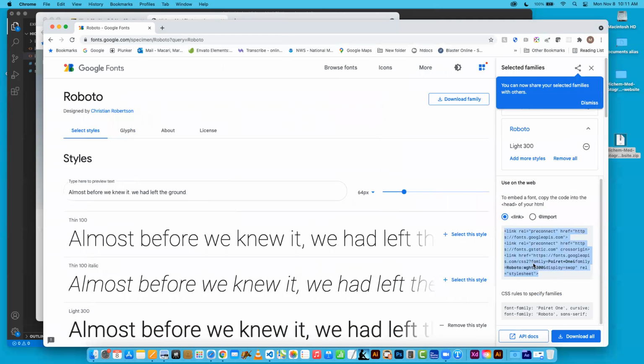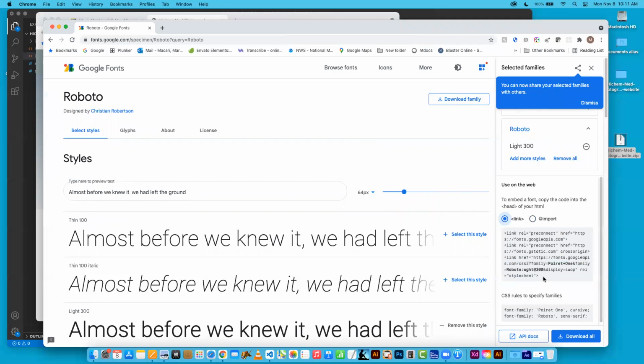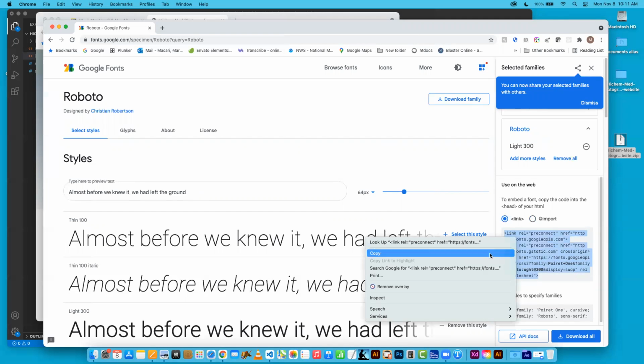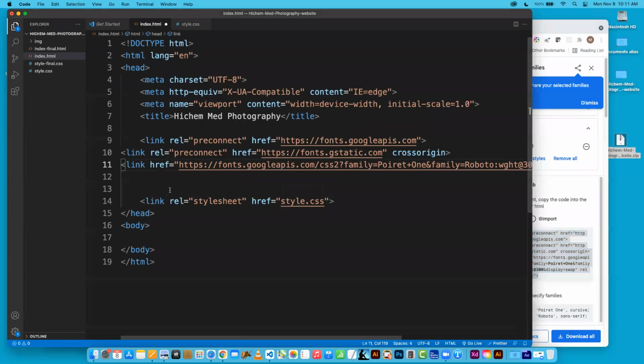Now, as time goes by, you'll see all the stuff keeps changing all the time, because Google does that. I mean, every couple of weeks they change stuff. So in this particular case, we're going to link it on our HTML page, but if you wanted to import it, you could do that. I'm just going to grab all this stuff here and copy this to my clipboard, and then I'm going to come over and paste it before my style sheet, kind of like tuck this in.